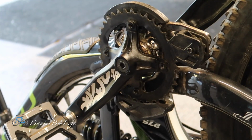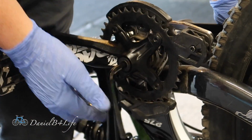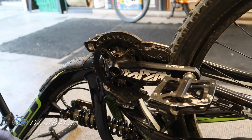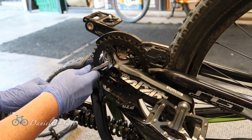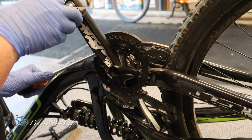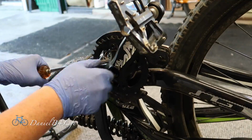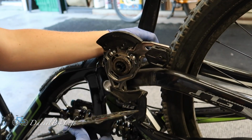Now I'm going to take this bolt off. It might be a little hard to unscrew, but you should get it off with some relative force. There it is. Now for these type of cranks, you will need a crank puller, but I don't have a crank puller, and here's another way to do it. So I just took a long flathead screwdriver and applied even force all the way around. I know this isn't good for your bike, but I didn't want to spend $14 on something that I would use probably once every year. There we go, it's off.